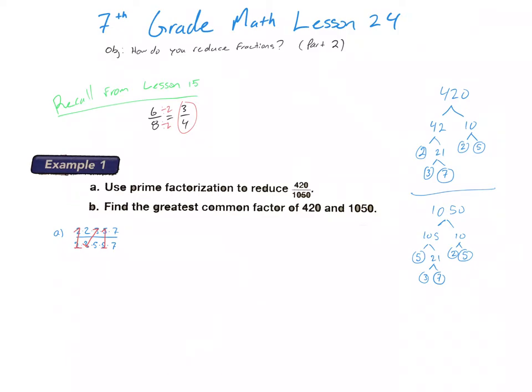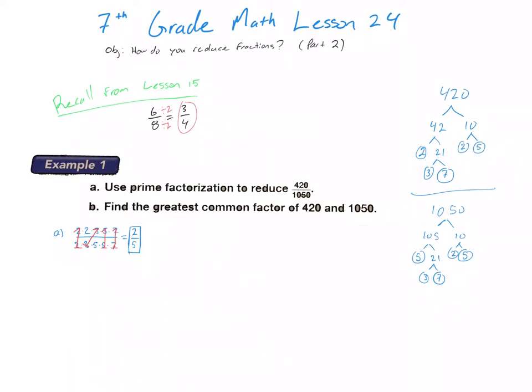So this is going to come out to be on the top just 2 times 7. On the bottom I'm going to have 5. Oh, just kidding. I also have a 7 that will reduce, because 7 divided by 7 is 1. So on the top I just have a 2, on the bottom I just have a 5. So this huge number reduces down to 2/5.